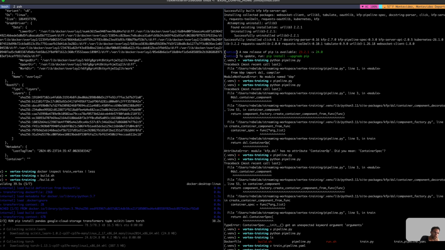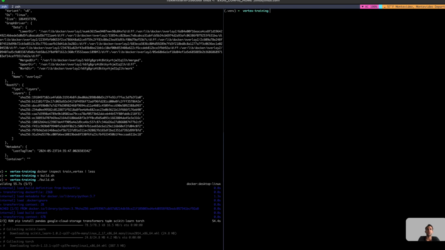It needs to basically compile everything from scratch against that platform. All right, this could easily take 20 minutes. So what we're gonna do is we are probably gonna cut this in the middle and come back to the point where this actually is working again.